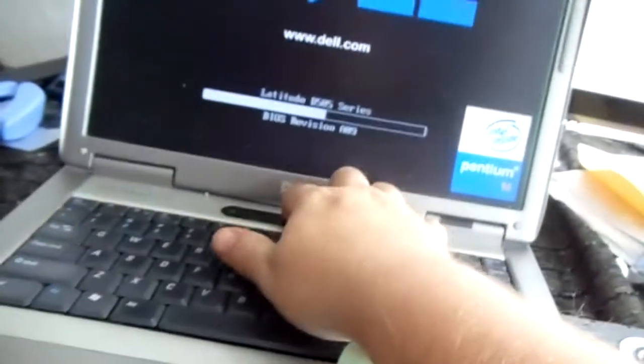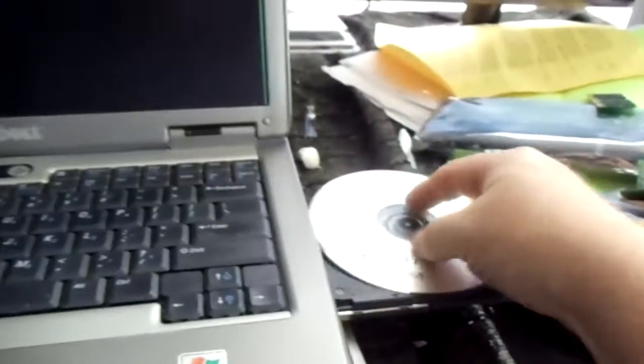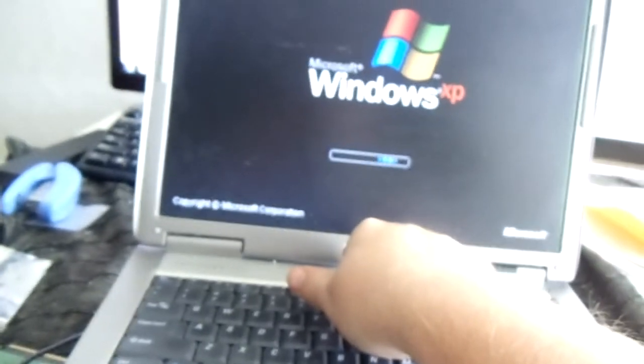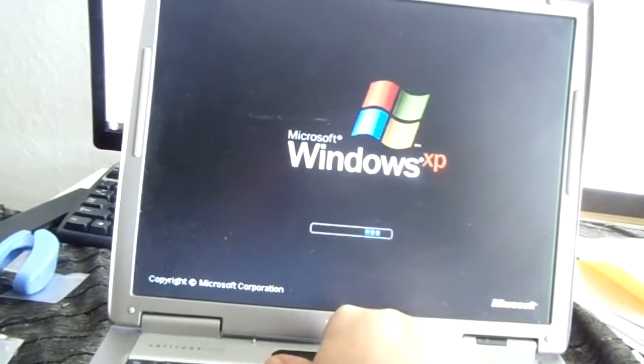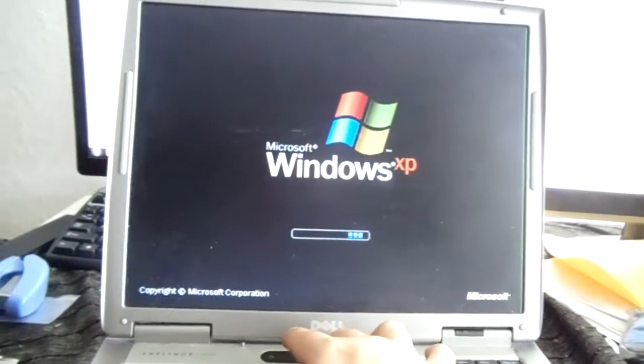Well, she's good. All right, I'm going to go ahead and put the disc in. Power it back down. So for all these Dell models, when the disc is in, what you do is you tap F12, and that'll start to install the disk. This one, I think, has one. Yeah, this one's got Windows XP on it, which actually I want to put Linux over it. If there's already an operating system on it, you can wipe it clean and put whatever operating system you want on it.